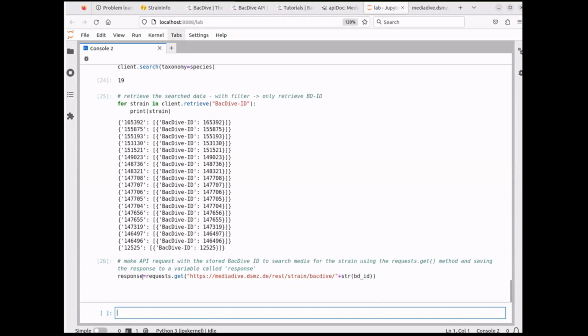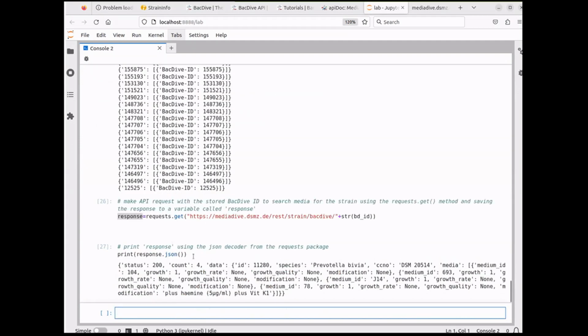Again, I store the response in a variable, and I now print out the variable. So this went through okay. I received data back for this strain, which is also the correct strain. That was our example strain that we are working with here.